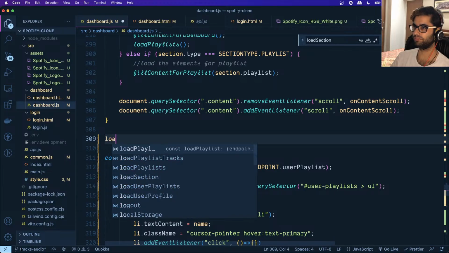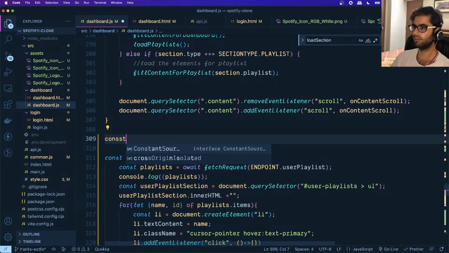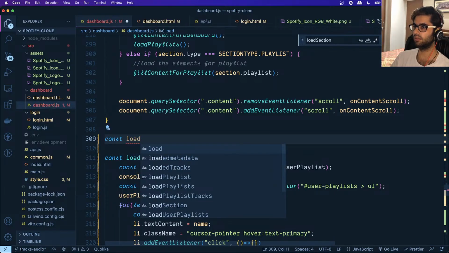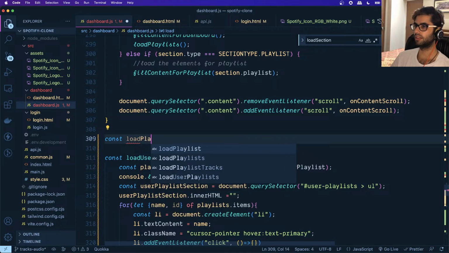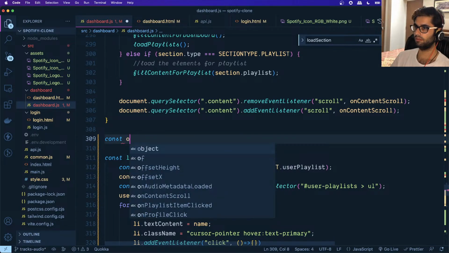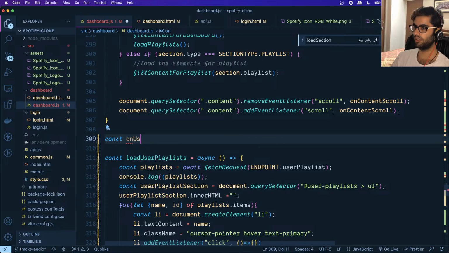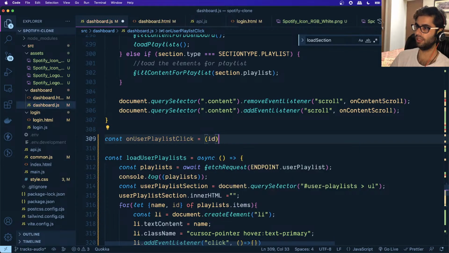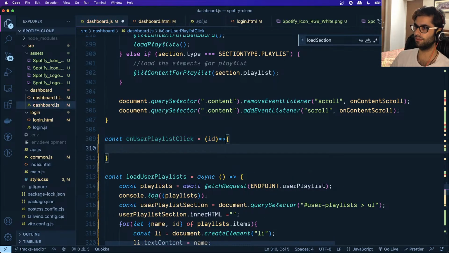So const load on user playlist click equals, we're getting the ID of the playlist.